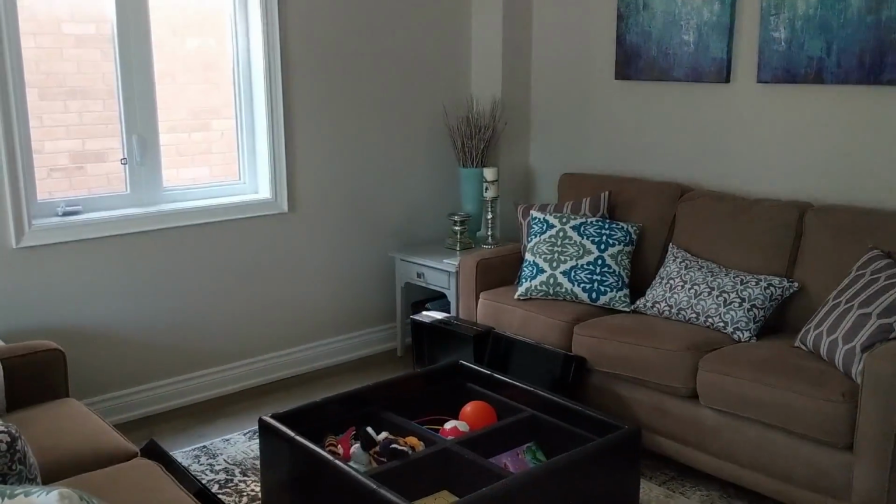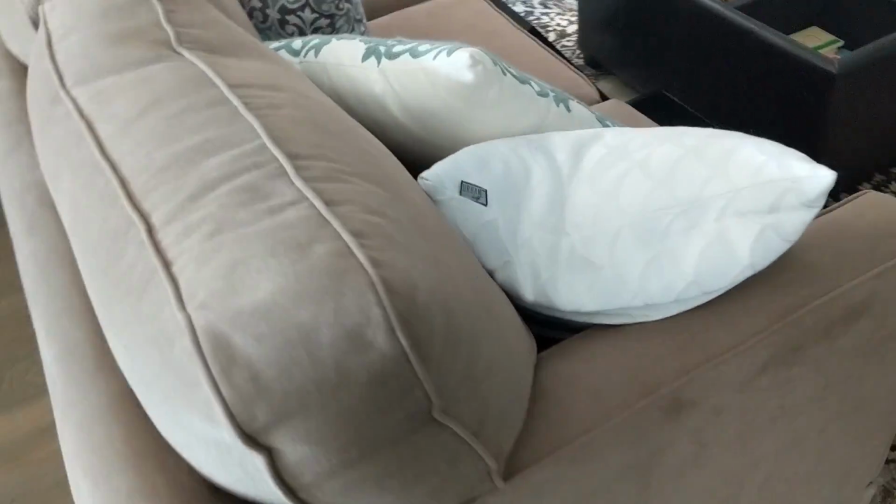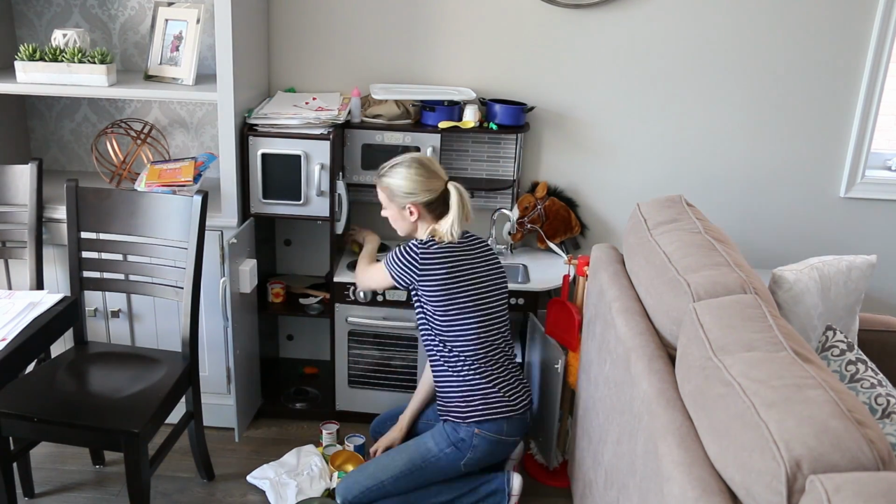And now my next area of attack is this kitchen, because based on cleaning out this area, by the way, I am so excited to actually decorate this area. Let me know if you guys want a full video on that, but I have plans. I have things in the works, including eventually reupholstering these couches. So excited. Now going on to their play kitchen.